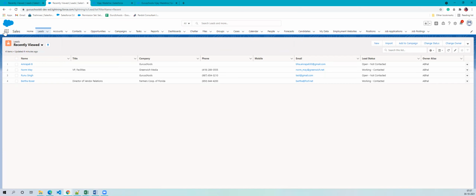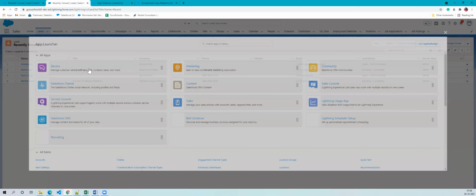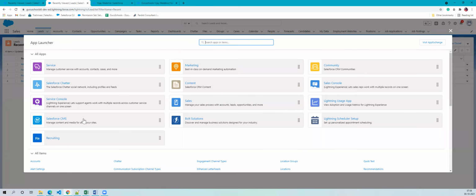It includes this app launcher, the set of tabs, and the logo. So the Sales application is a standard application. Then we have the Service application. Let me go to the app launcher. In order to view all the applications, you have to click on View All. Okay, we have Service, we have Marketing, we have Community. I was saying that all these applications are provided by Salesforce and your company will use them as per their requirement. Most of the companies who are working on Sales Cloud use the Sales application.